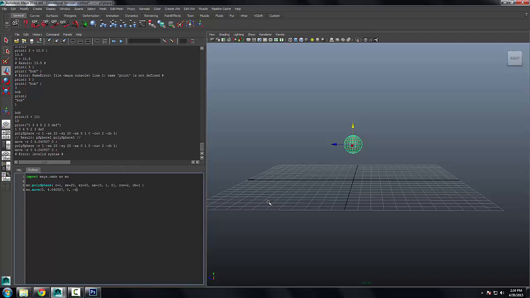This is why Mel is kind of confusing, because there's all these dashes and numbers floating around. Which ones are arguments? Which ones are options? I don't know. Python makes that a little cleaner. I know it's an option because it has an equal sign. Option, option, option. I know this is an argument because it's by itself, it's just a single value. Now I see this dash thing with no value following it. If you have an option by itself, you just have to say equals True with a capital T. It is case sensitive. That means I want the R option on. Make it true.